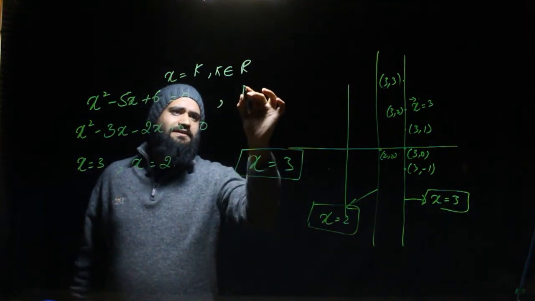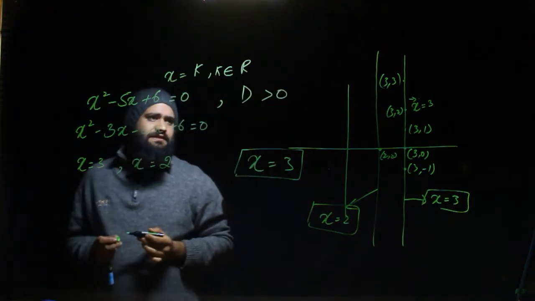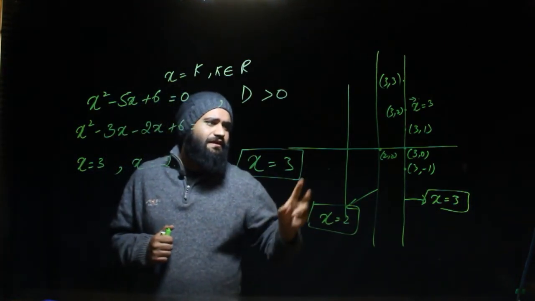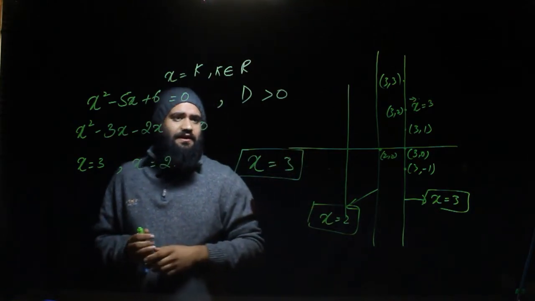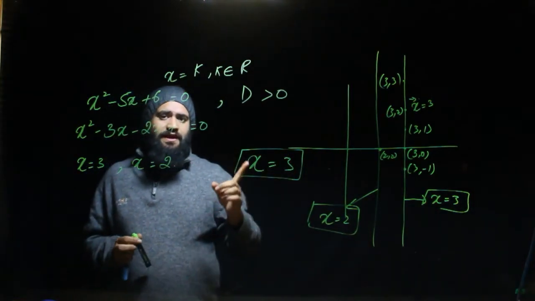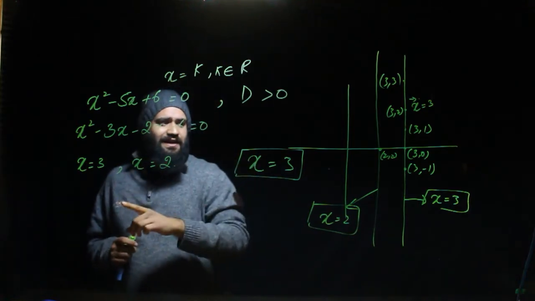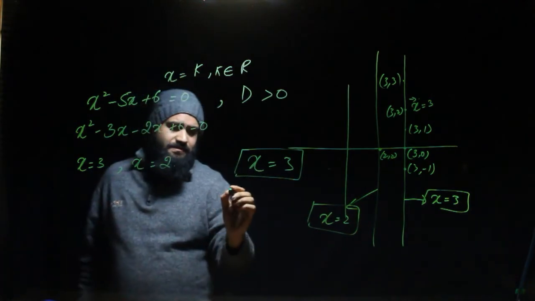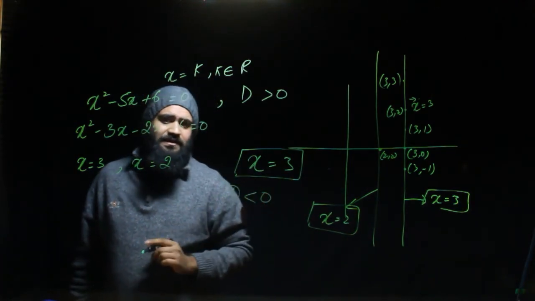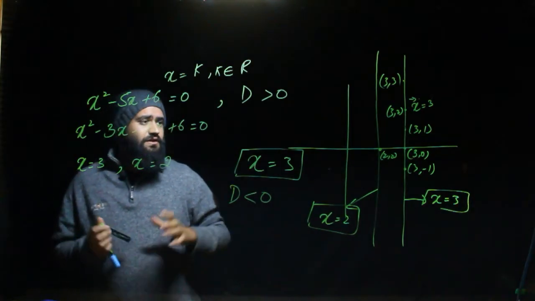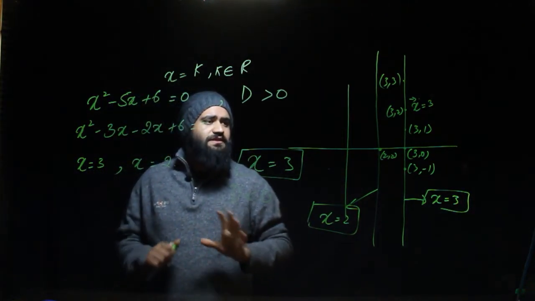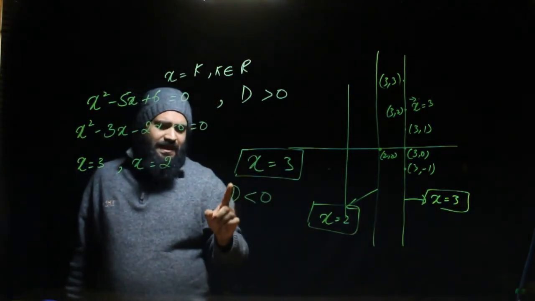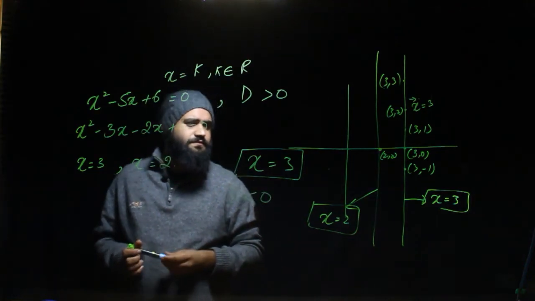If the discriminant is greater than 0, we will obtain two roots, and in that case there will be two straight lines. If discriminant is equal to 0, we will get only one root, and in that case a quadratic equation represents only one straight line. And if discriminant is less than 0, there will be no real solution. And Cartesian coordinate system represents all real numbers, so there will be no graph at all for the equation which has discriminant less than 0.